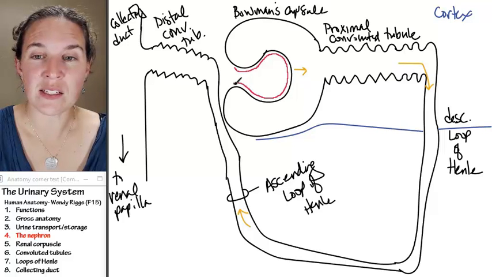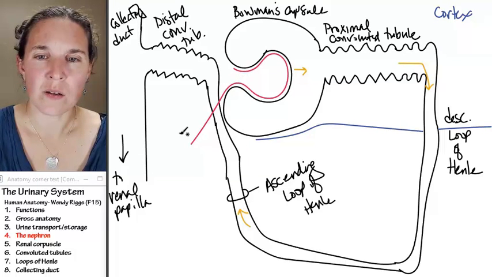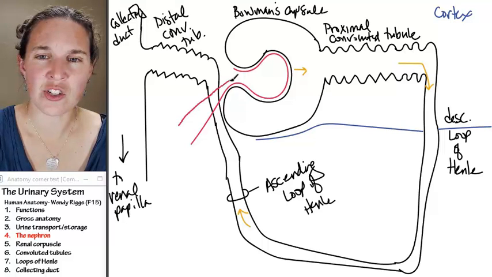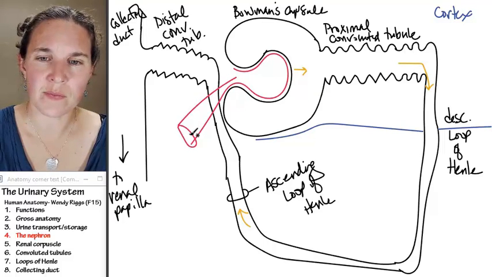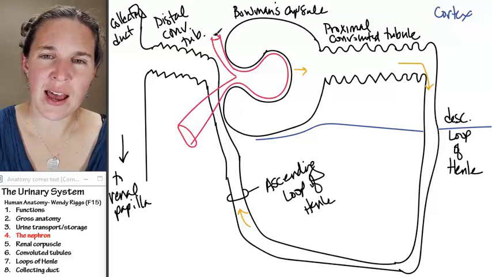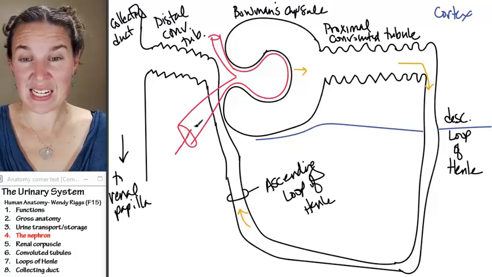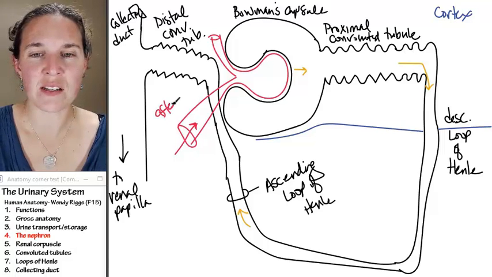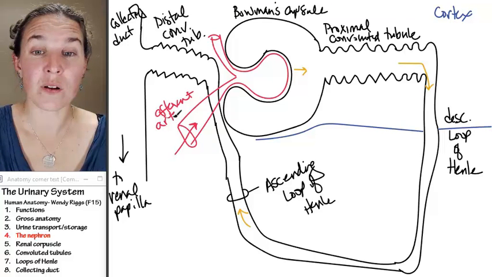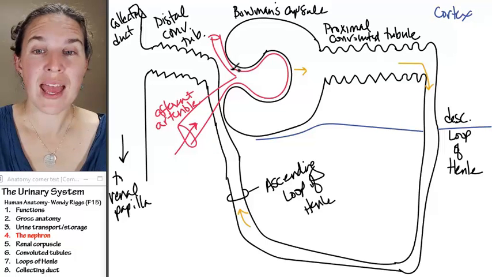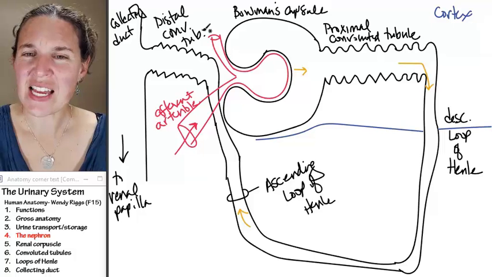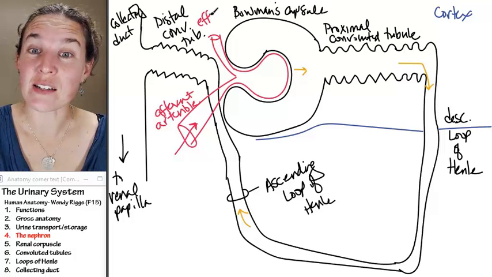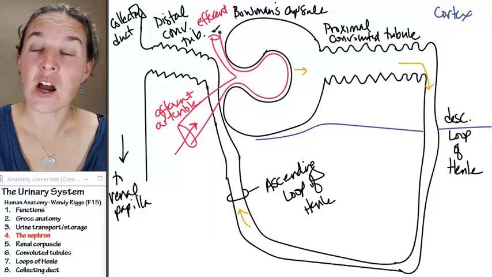So take a look at this bad boy because this is a giant net. Look how giant this is of capillaries. And if you look at this, we have an incoming vessel. This incoming vessel is called the afferent arteriole. And we have an outgoing vessel. And this is called the efferent arteriole.